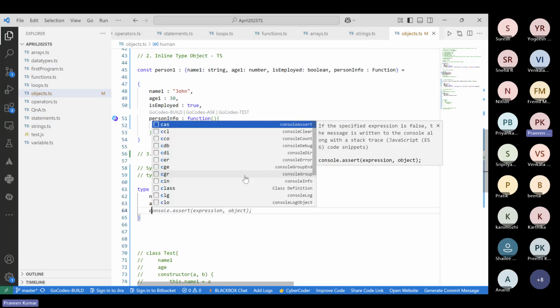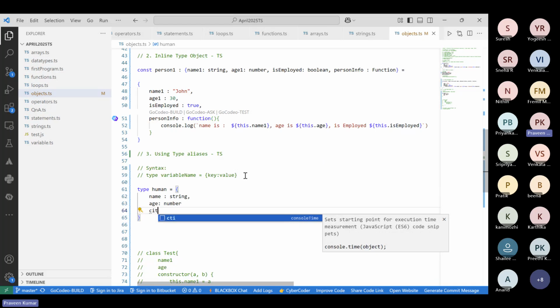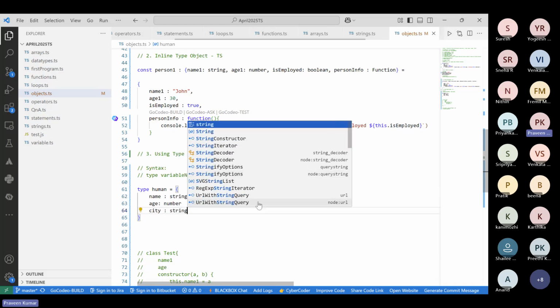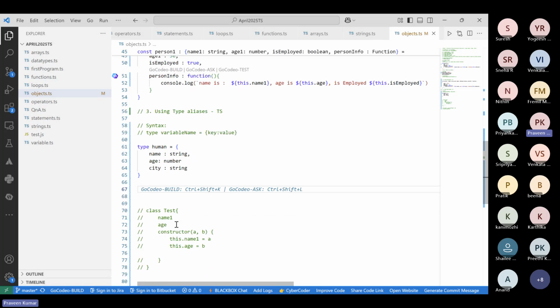And third, let's say city, which will only get the value as string over here. So again, we have made a contract. That means I only require the keys name, age, and city, in the form of string, number, and string.